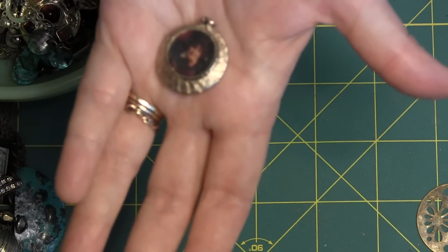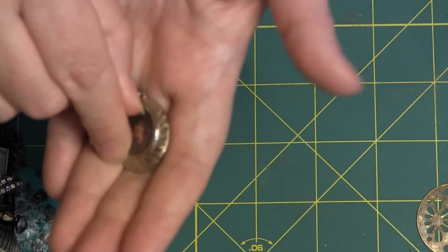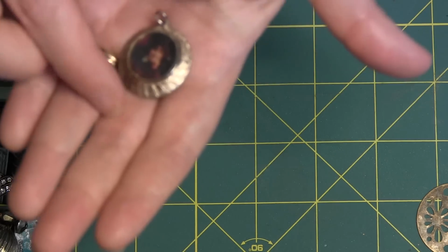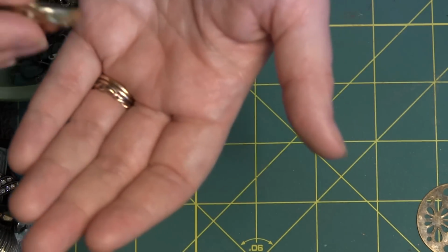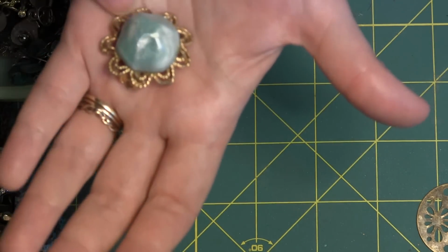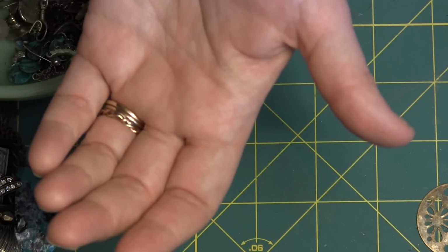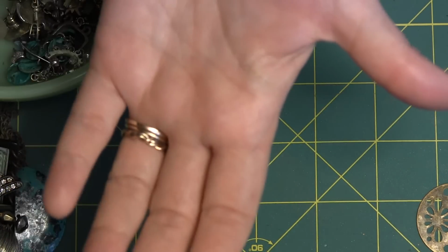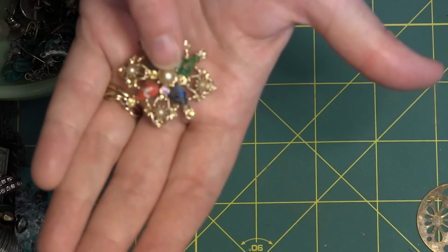Now this is cool. It's actually got a picture of someone inside. So obviously this pops open somehow, or you just pop this clear off and put a picture in. So I think that is cool. It's a little round frame. Another cool piece. Another cool piece, flower center. Flower center. That one's pretty. I like that.